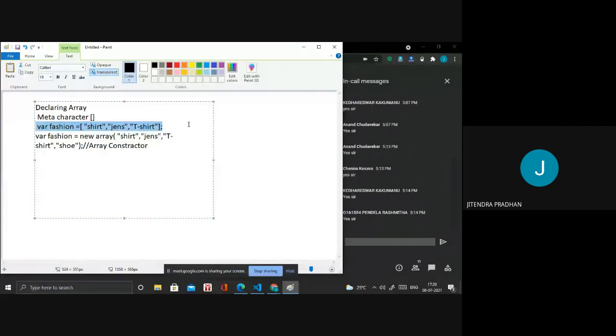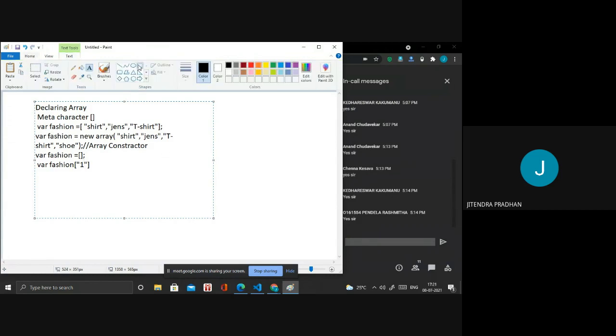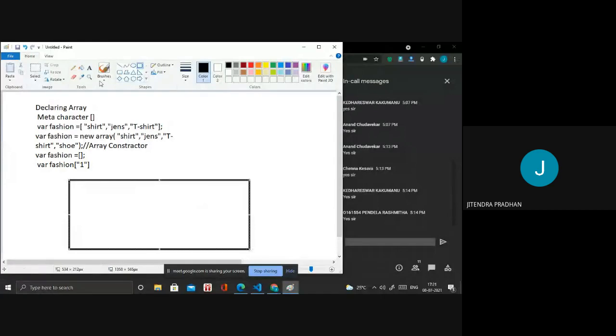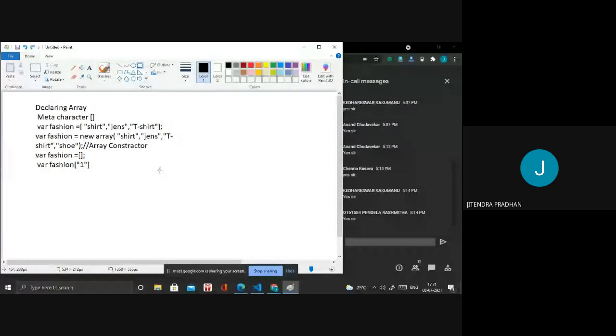You know that. Okay. Assigning method means you know that declare means variable fashion. After that I want to add something like fashion in that. I want to write fashion. Okay. In that we have first index number. I hope you know what the index number is. In that I will show you that also. Wait, index number.